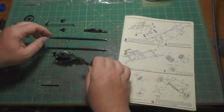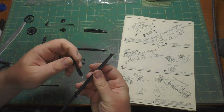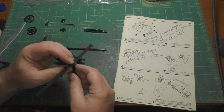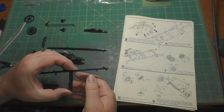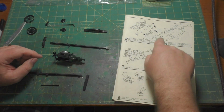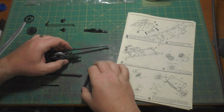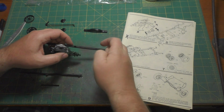So what was throwing me was the fact that there's two holes in this spot here. And I saw that and my brain just wouldn't let me accept that maybe I only needed to use one of the holes. It was like, no, there's two. There has to be two things there. So anyway, if you look at how it's mounted, you're going to see that the engine mounts right there, and then this ducks underneath that cross member like that. So yeah, that's how it goes.